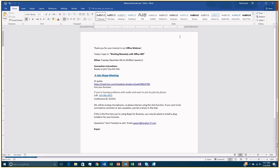You'll notice also, if somebody else is working in this document, anytime they make changes, you'll see it pops up on your screen real time. If you've used Google Docs, it's very similar to Google Docs, where you'll actually see that it says, Bob is typing, and then you'll see what Bob is typing here. So it's very nice.